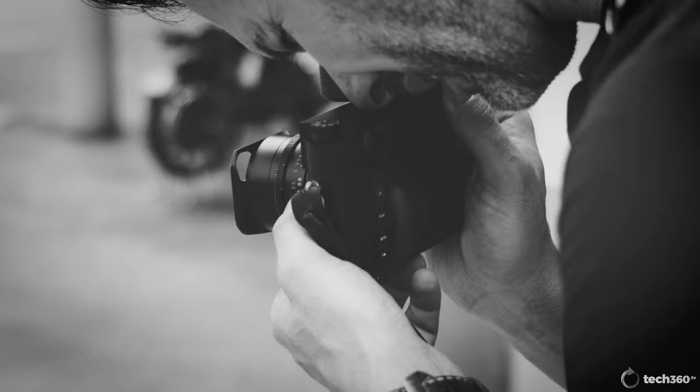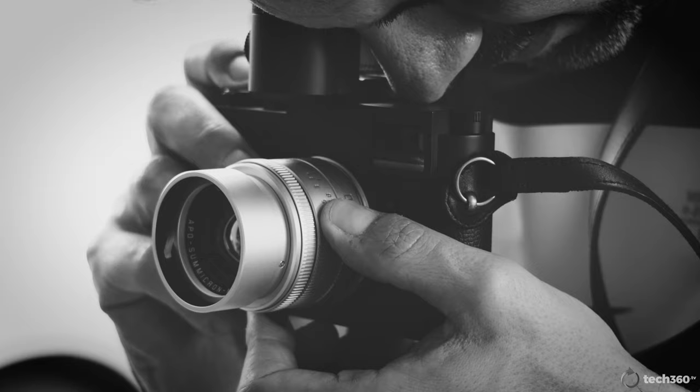So overall thoughts on the M10 Monochrom. I know I'm probably going to get a little crap for this, but this is Leica's best M camera to date for digital. This hits all the notes you want to hit. Great low light performance. It's quiet, looks the business. I love the stealth black look.